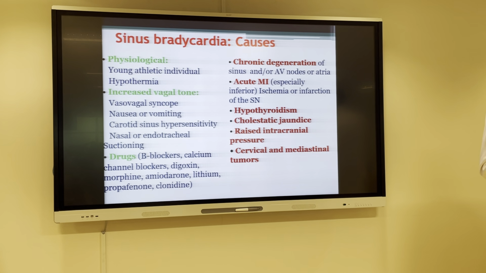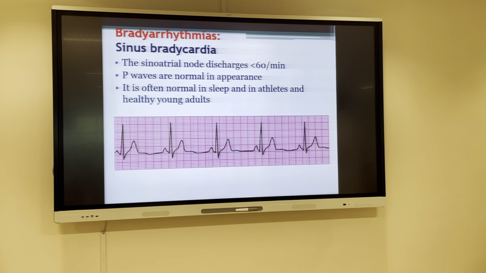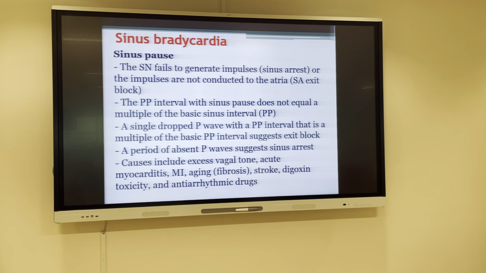Can you please repeat the sinus bradycardia? This one? The only thing is everything is normal except the heart rate is less than 60. So that is actually typical for it. If the rate is less than 60 but everything else is normal, we are dealing with sinus bradycardia. Okay.